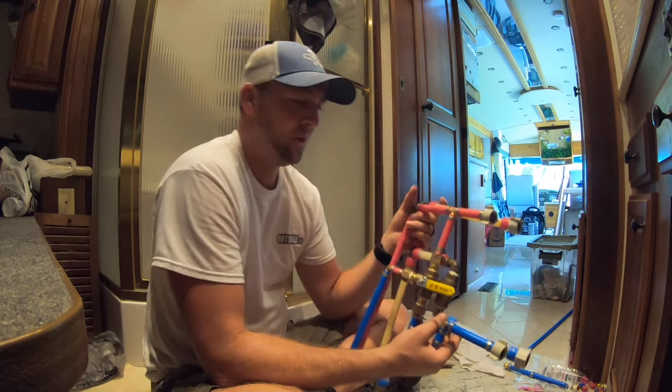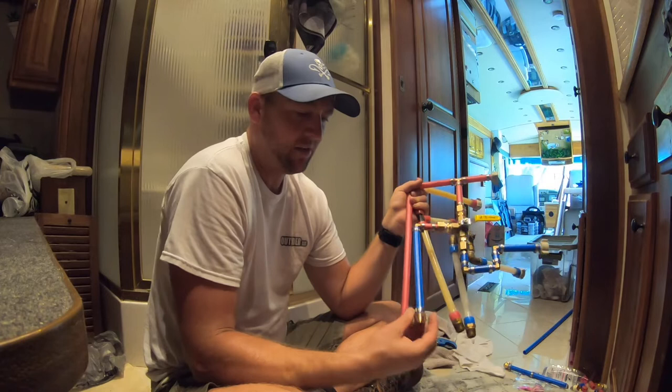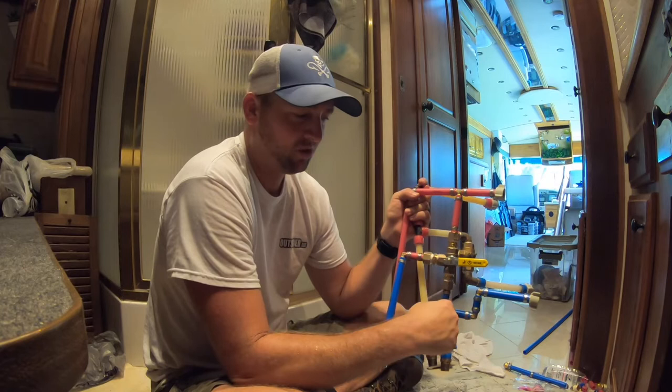For those of you who need to do something similar, if you have some wiggle room, you just put a 90 on there and make it work. In this case, there was not any wiggle room. It had to be precise, so I did three elbows on there to get it up to here.